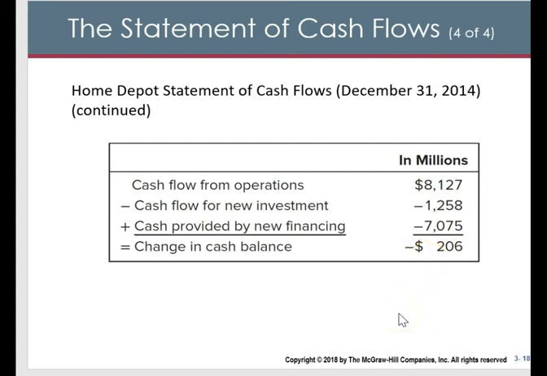Of course you're not going to want to see a lot of negative when we're looking at a company, but sometimes you need a negative number, especially when you're plowing money back into a company, especially buying capital into projects and buildings and things like that. They do have a positive from operations, and eventually you'll see a positive number down here, which is what you're looking for in the long run.